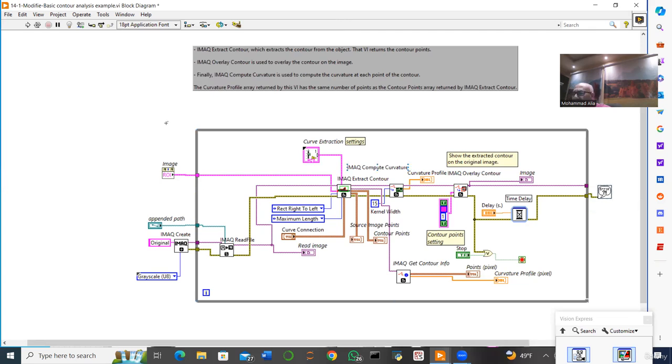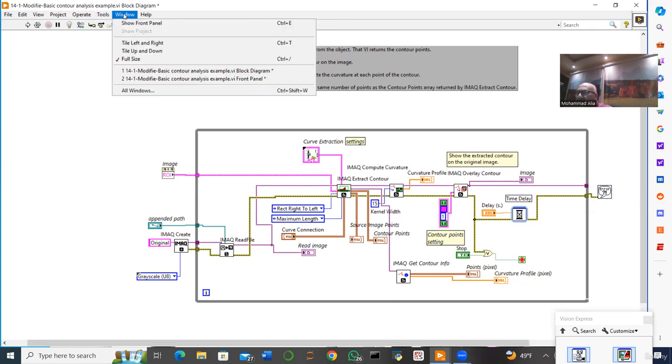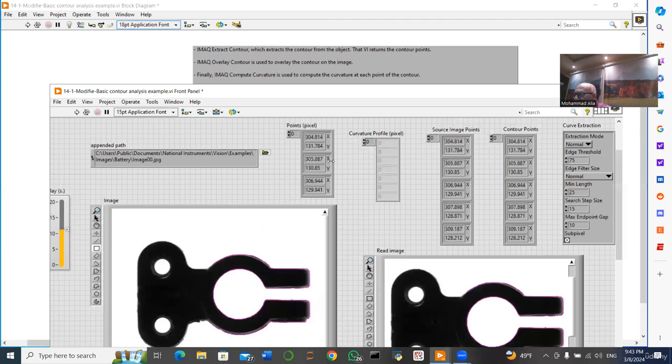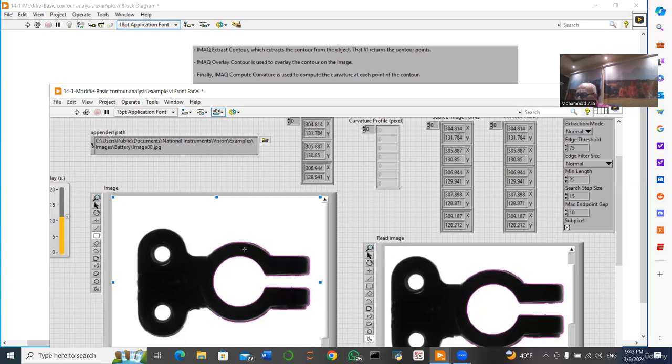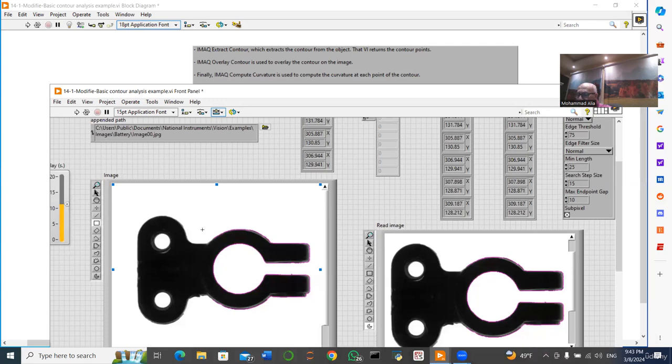And now I shall try to demonstrate with you how the function works. So the image which we have is this battery bracket, as you see. And as noted here, I am going to use a rectangle as the region of interest.